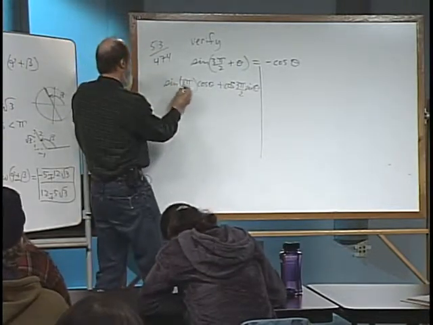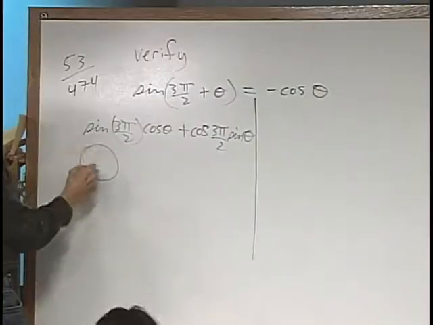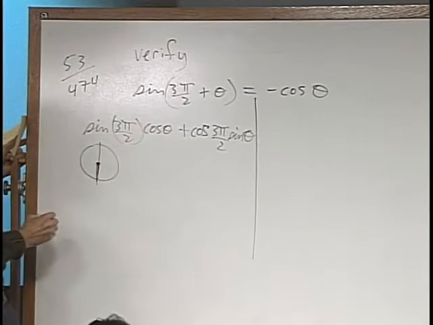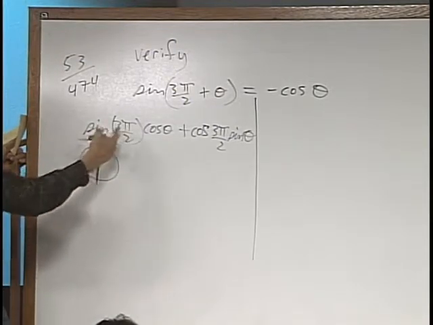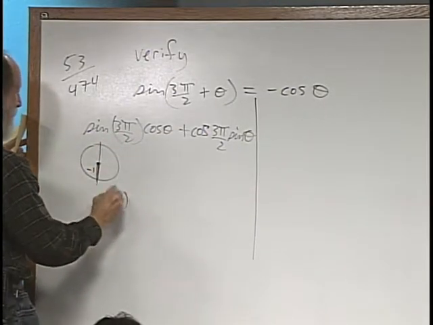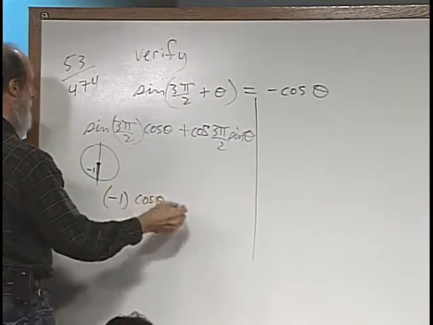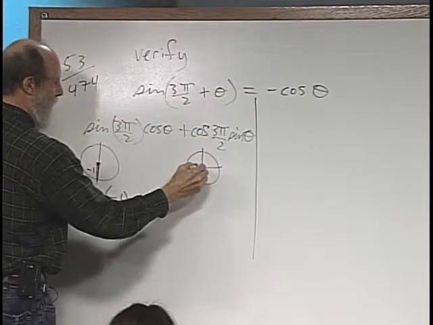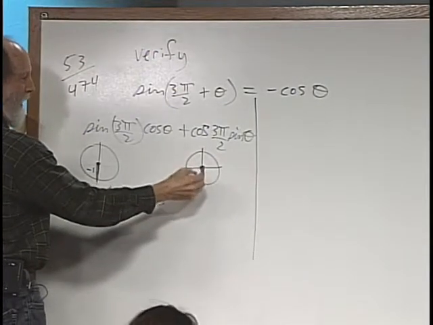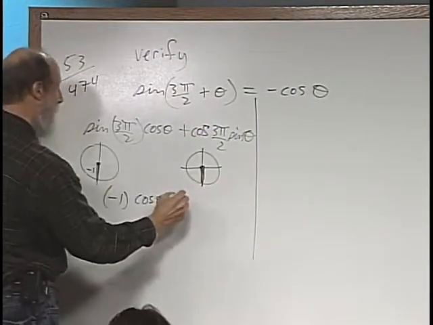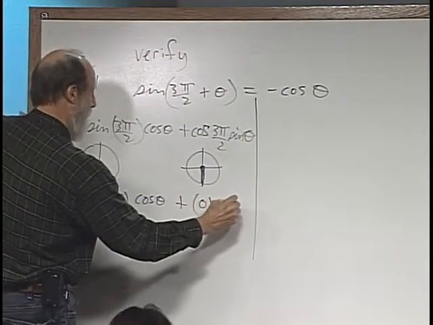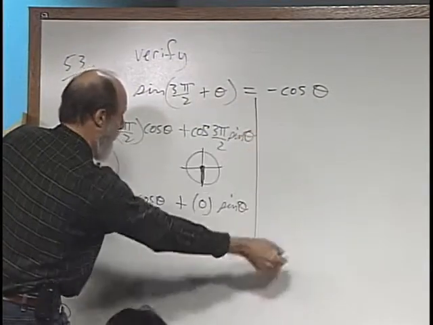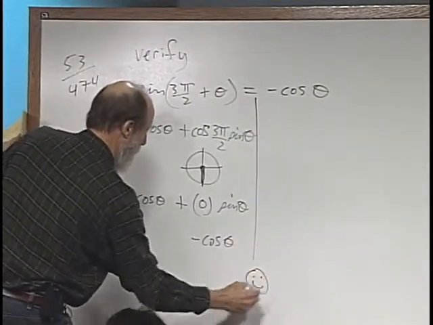Thanks for noticing that. The sine of 3 pi over 2, I'm thinking unit circle, I'm down here at this location right there with my terminal side, aren't I? And the sine reading is -1 at 3 pi over 2. So that ratio is a -1 right there times cosine theta. And then the cosine of 3 pi over 2 right here is 0, isn't it? The cosine reading of that terminal side is 0 plus 0 times the sine of theta. And so there we have negative cosine theta is equal to the cosine theta on the other side, and we're feeling good.